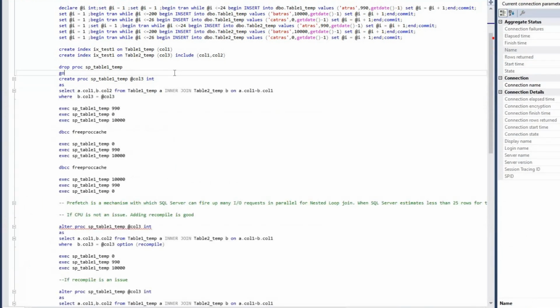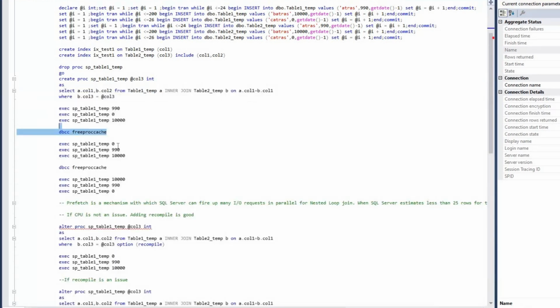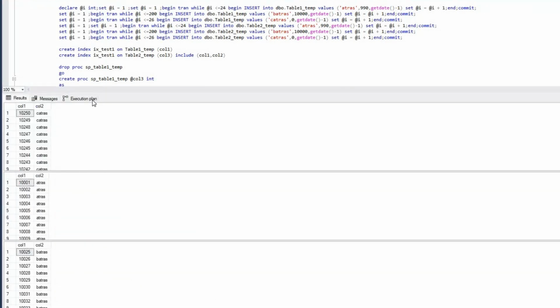What we'll do now is free up the procedure cache. This is a lab machine, so I'm doing that. We can't do it on a production server, but as far as this demo, this is happening on a lab machine. So I have freed up the procedure cache. Now, any successive execution of this stored procedure is going to create a new plan. So let me execute it.